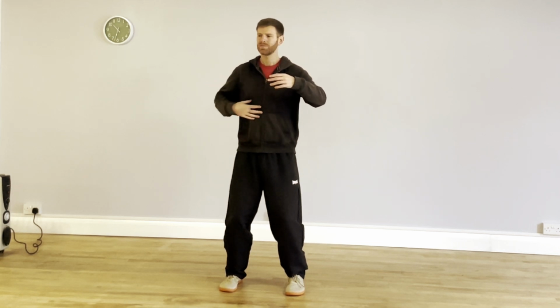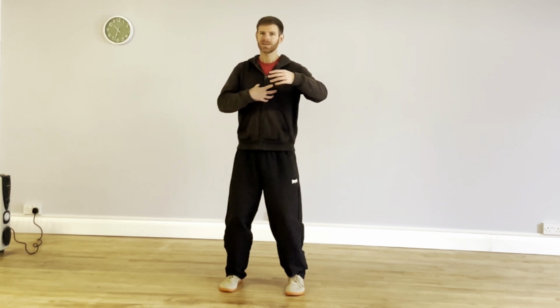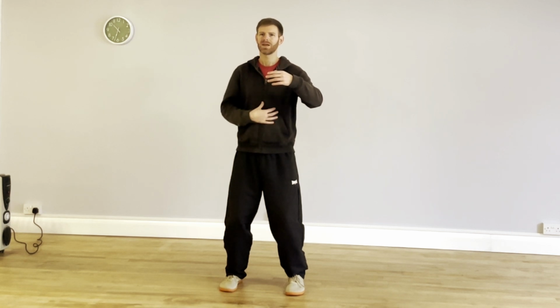All the muscles around the rib cage. So even here we might notice that the breath is coming to the chest, so we let that breath fall down back into the belly again, so breathing from the diaphragm.